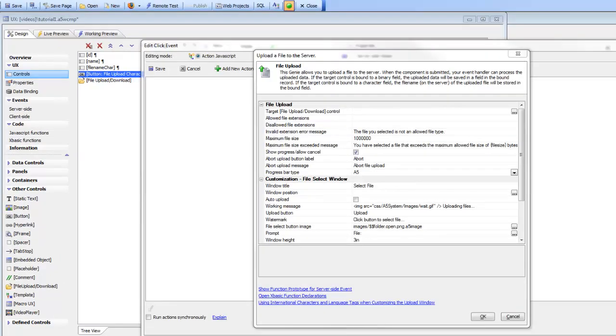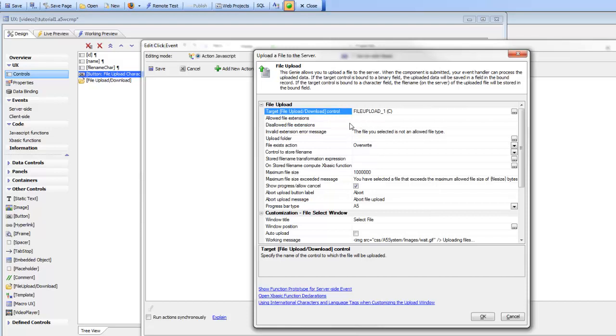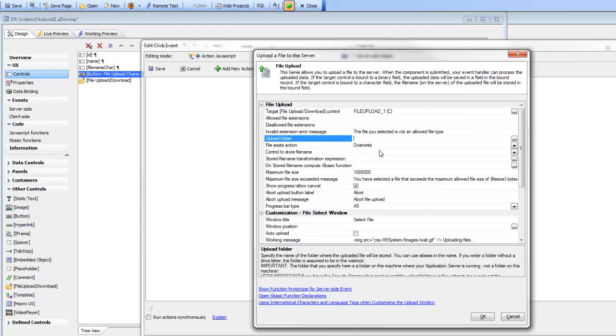So we're continuing now with our video showing file upload to a character field. We're going to choose the special file upload control that we added. Then we can specify what types of files the user can upload, and then I'm going to specify where on the server, in which folder, the uploaded file will be saved. So I'm going to say my demo uploads.